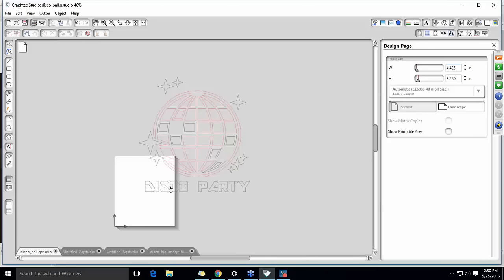Also, I can see clearly that the word disco party would fit in there. Disco, and then party underneath it. So I can even stack that up, cut them out separately and use them, especially if you're low on material or whatever it might be. So it's so cool that it communicates. In addition to that, you can do all this other stuff in here.